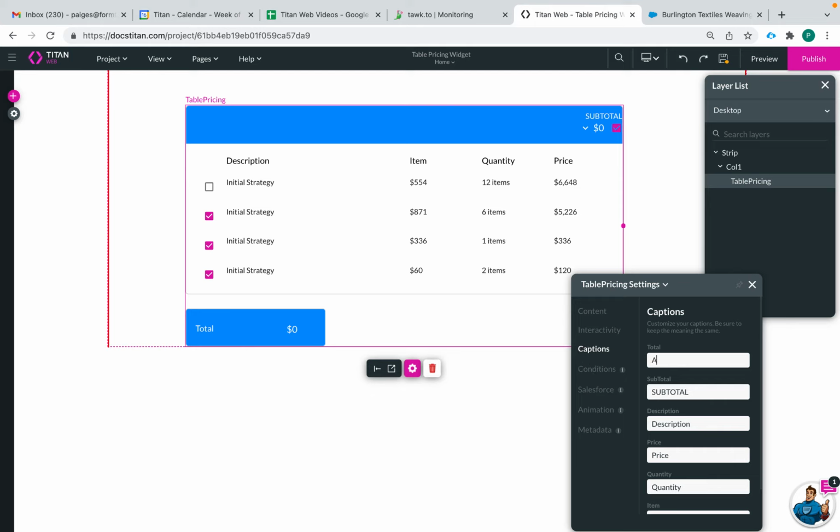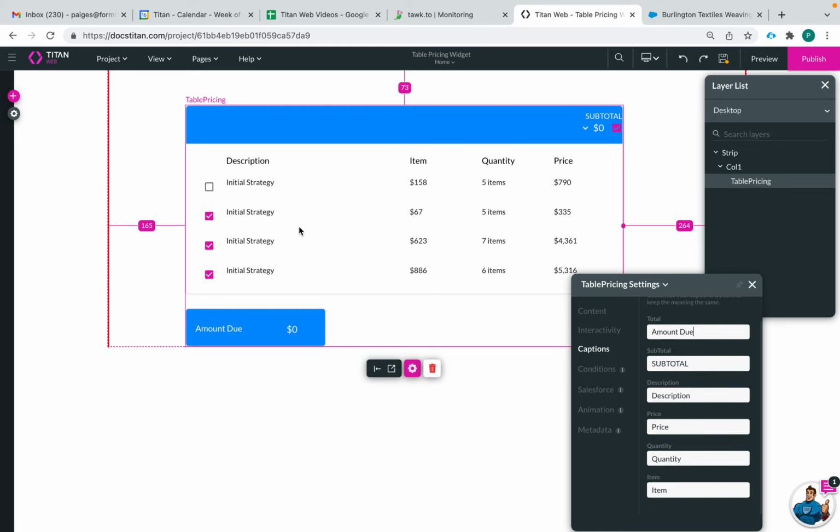So if you wanted this to say amount due, I can do that, and you can see it's updated right there. Maybe instead of description, I want to call it just product. For item, I'm going to say item price. And then for price, I'm going to say total price. Okay.